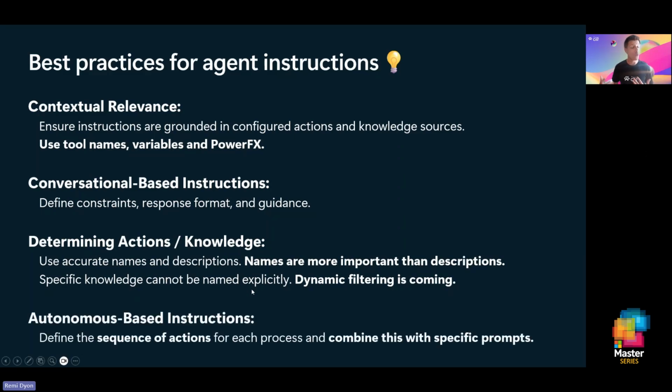And finally, for an autonomous agent, it's a good practice to have a sequence of actions for each process. So you can have multiple blocks of paragraphs saying, okay, if the trigger says we are running low on stock, do this. Or if it's a conversational question from a user that is asking the status of an order, then do that instead. So you can have different instructions for different behaviors across your different agents.